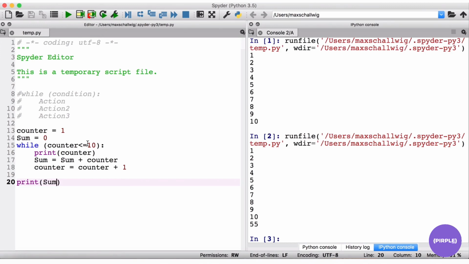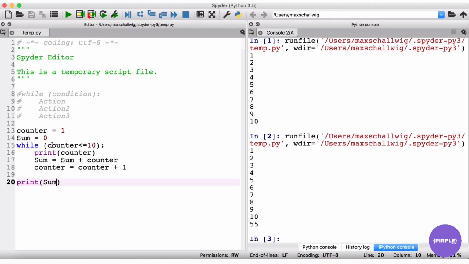So what happened? Well, we do the normal thing here. So we start with our counter at 1, just like above, and we enter the while loop. And 1 is less than or equal to 10, so we do the following. We print out 1, and then we add to the value sum the current value of sum, which is 0, plus the value of the counter, which is 1. So sum is now equal to 0 plus 1, which is 1. And our counter is equal to the current value of the counter, which is 1 plus 1. So our counter is equal to 1 plus 1, which is 2.